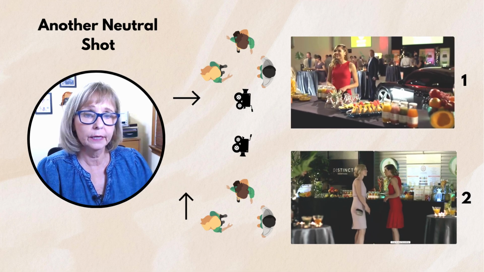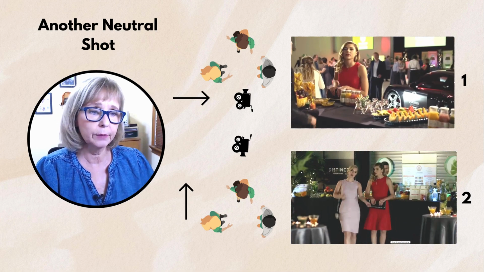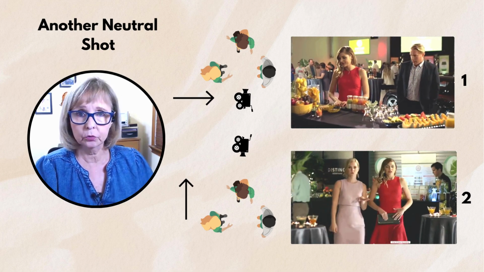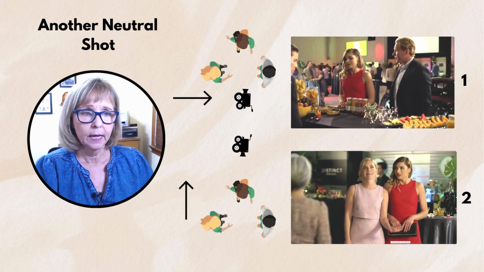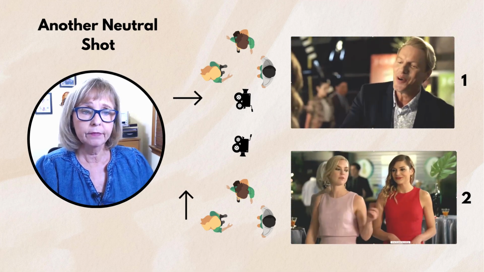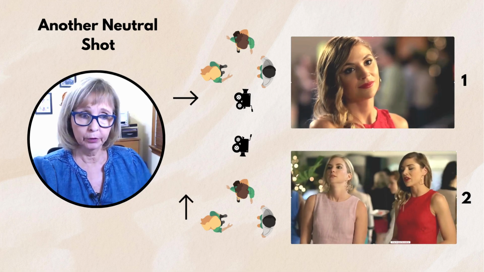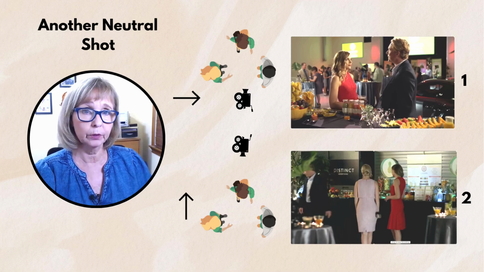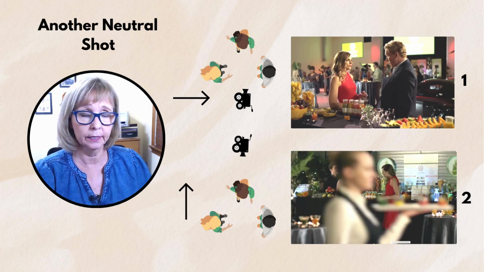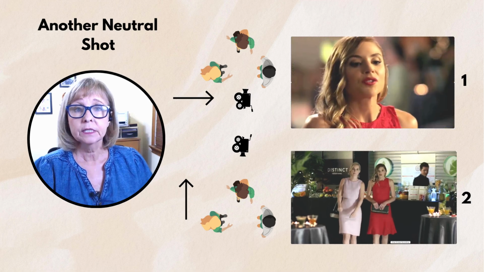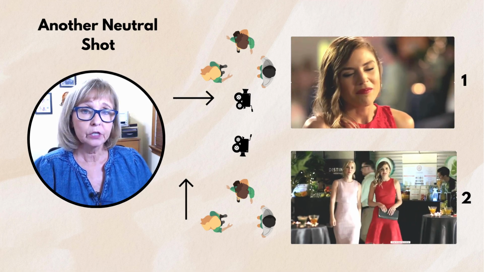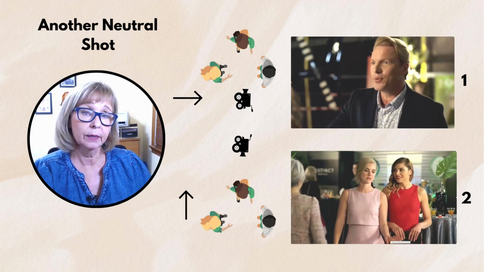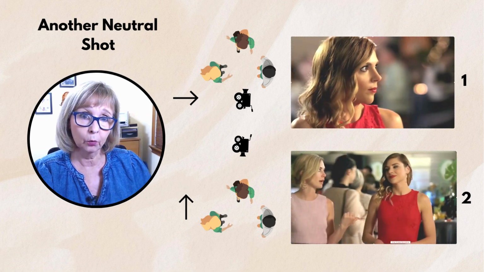Okay, and yet another neutral shot here, same movie. She is at the bar talking to this other guy in frame one, and then her friend comes up to the bar, so we're on the side of the line where the bar is. We're on the bar side of the line, and we decide, okay, we need to go to the other side, because now they're going to exit and we can't really see them walking away from camera from this angle.